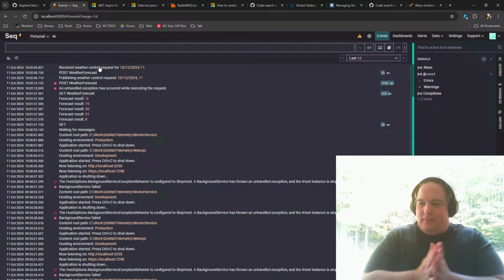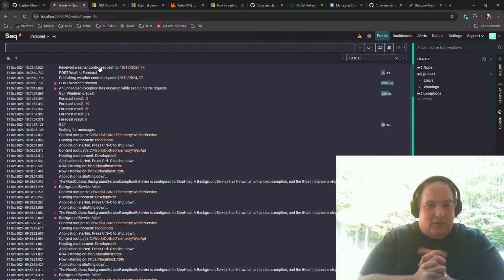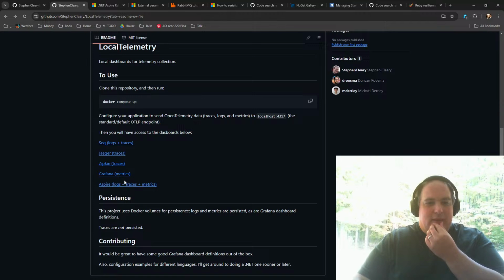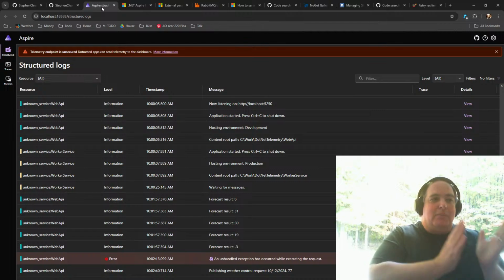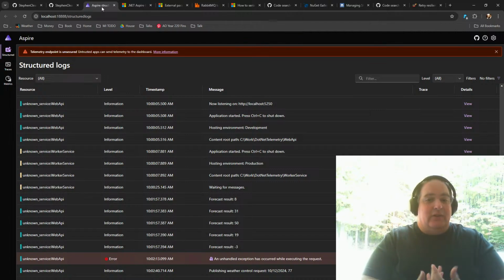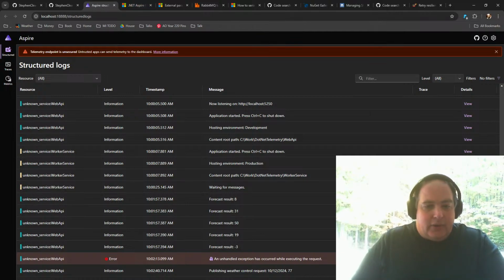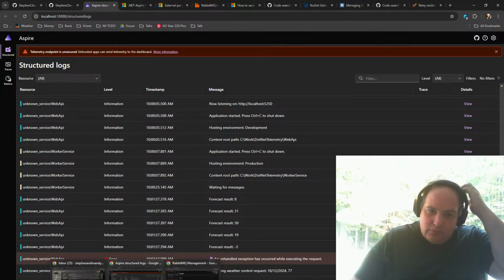Okay. So now, what I want to actually observe is the, oh, get back to my dashboard. I want to observe the traces, and I want to see how different things handle this. So this is the .NET Aspire dashboard. This is not the one from the orchestrator. This is the one behind my local telemetry. So this is the one that's getting all the telemetry information, but it doesn't have the resource information, like the orchestrator one has.